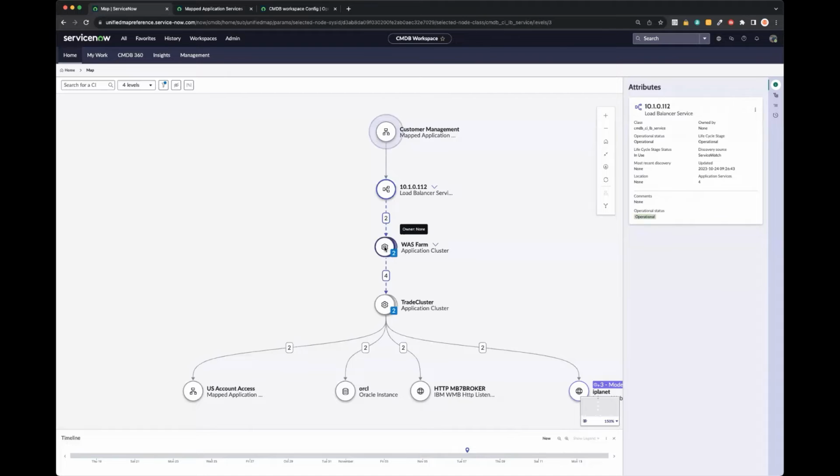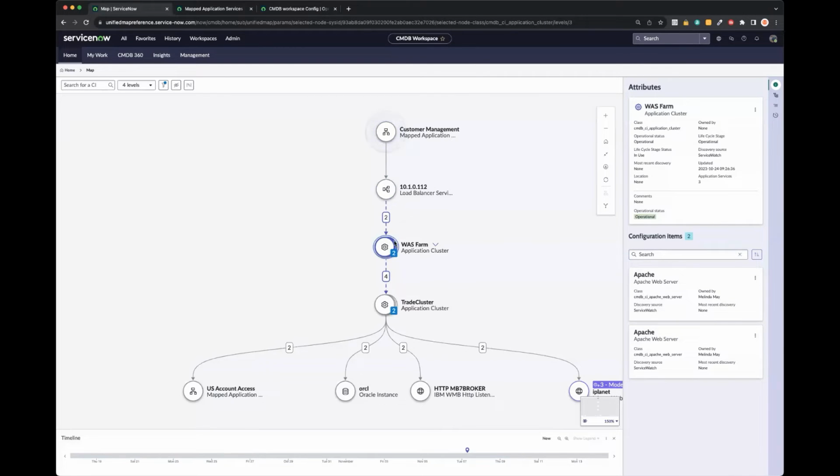The other thing that we can do is look at a grouped CI. So we can see that we've got an application cluster here, which is effectively a group. We also see its members listed in here in separate cards. If we had many different cards in here, you could search potentially by any of the attributes in here. So it could be owner, could be discovery source, could be the name, the class, etc. You've also got the ability to change the sort results, the sort order, and the actual principal thing that you want to sort by.